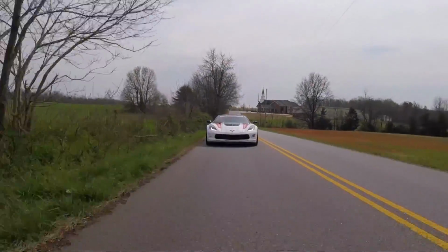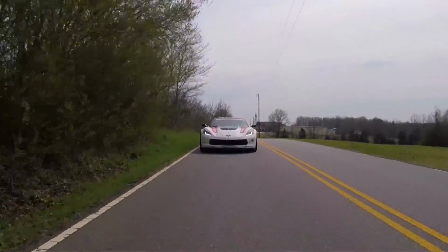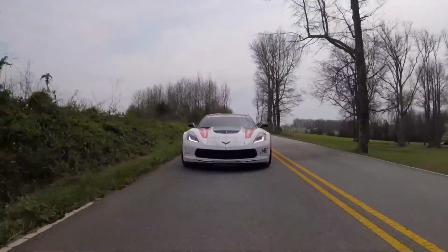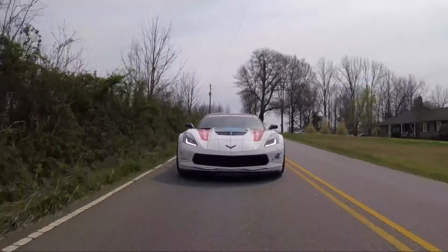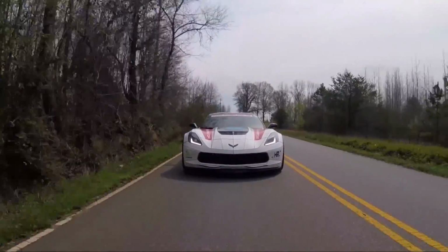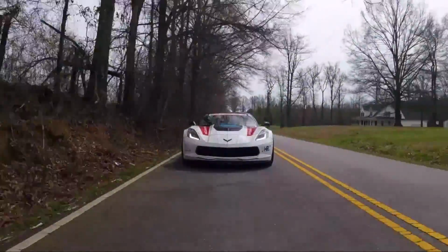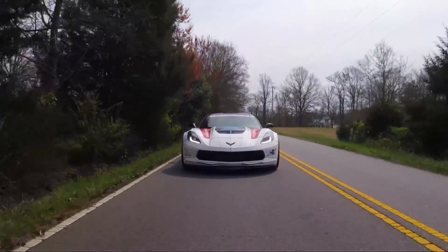And now for the third and final category that I want to discuss, is going to be the stance of the car. Now by stance, I don't necessarily just mean the ride height or the overall appearance of the car, but more so the wider wheels, tires, wider body, and this would also include the magnetic ride suspension, but just the overall ability for the car to hug the road and be so much more comfortable and planted on the ground. You'd be surprised when compared to my Corvette Stingray how much better this feels. Like it grips the road and hangs on. It's so much more confidence inspiring in the turns, as well as actually more comfortable on the straight.